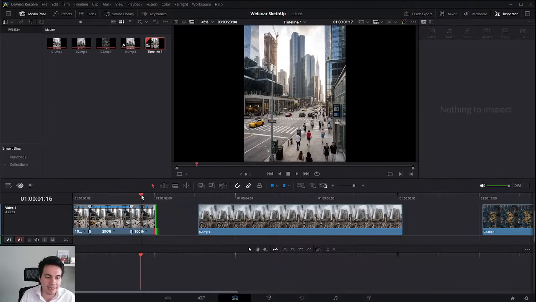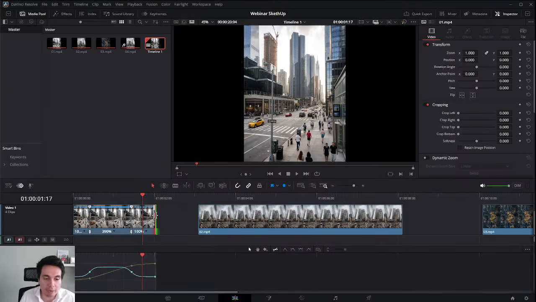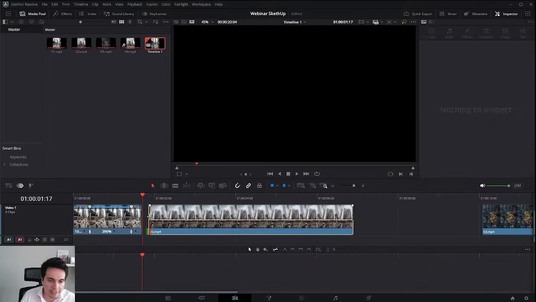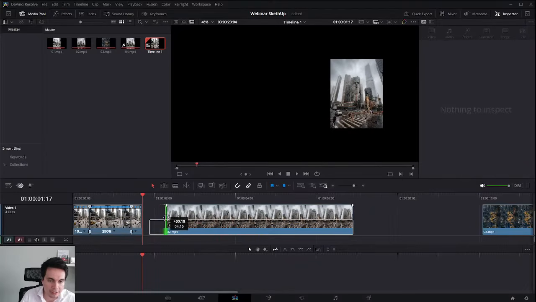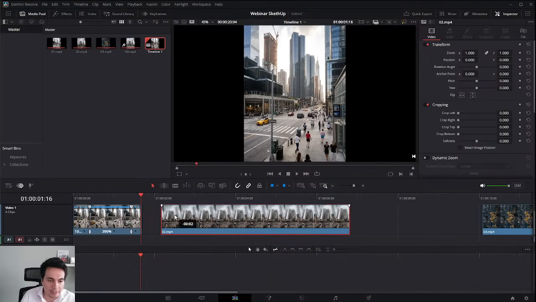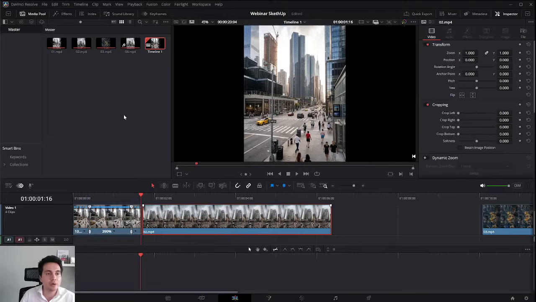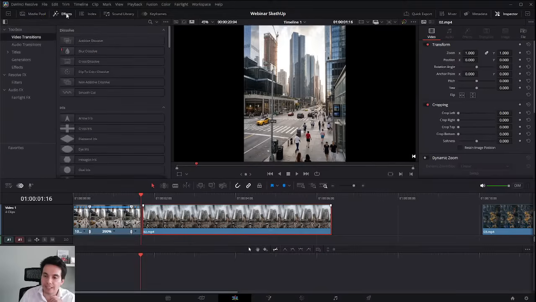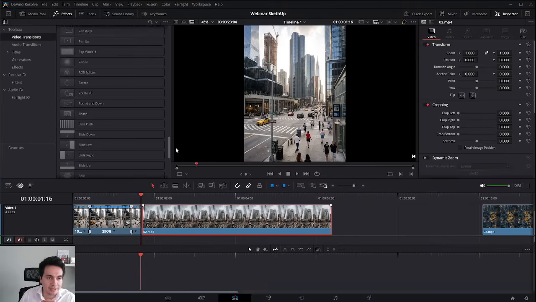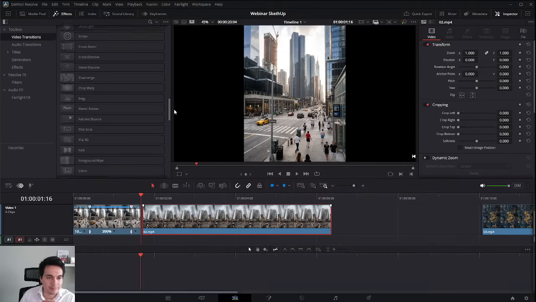Now, in order to create some nice transitions, we need to start trimming our clips. In order to trim clips, the only thing you have to do is click and drag the clip over here, okay? And click and drag the other clip that you want to make the transition with over to the other side. So we are actually trimming and cutting them. Then we need to join them together. If I go over to the Effects tab, right next to Media Pool, I'll be able to find some video transitions, as you can see in here. DaVinci Resolve has many free transitions. Okay, so we can try them out.